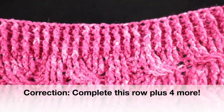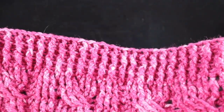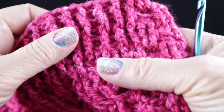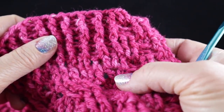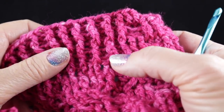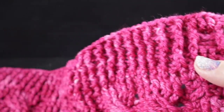Okay, this is what you should have after completing the ribbing. And for the record, I actually worked five additional rows instead of four. So just to review that with you, the setup row where we worked the double crochets into the wattle stitches, I worked five additional ribbing rows after that.